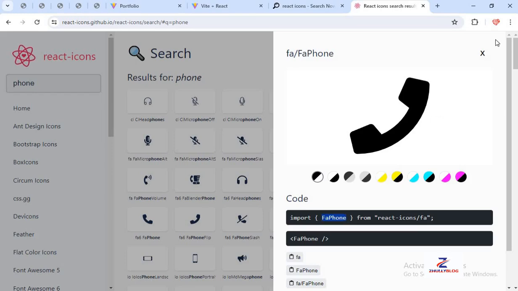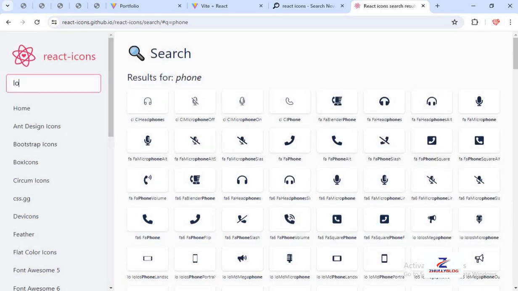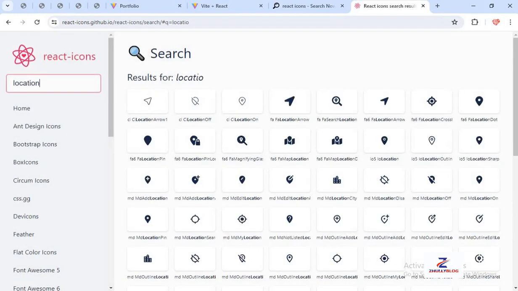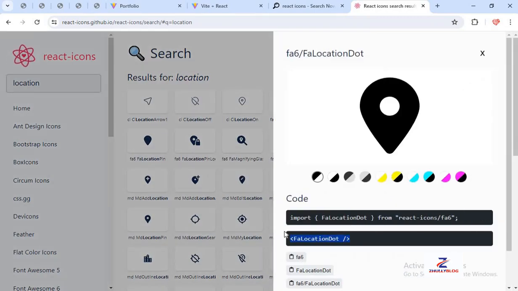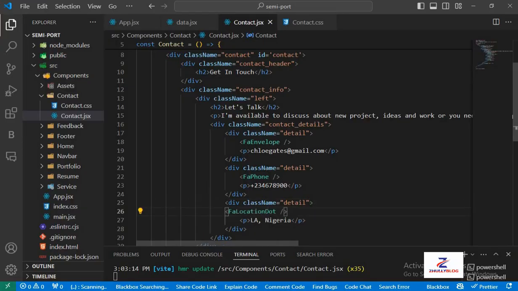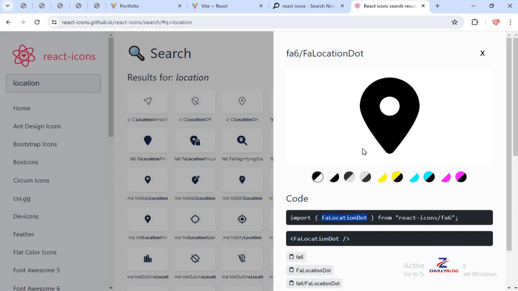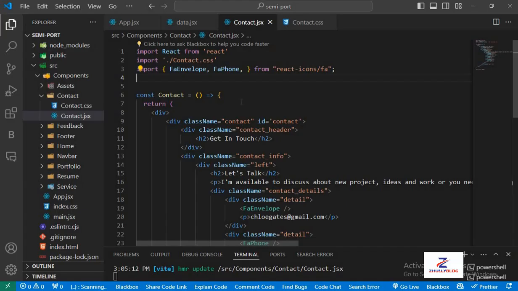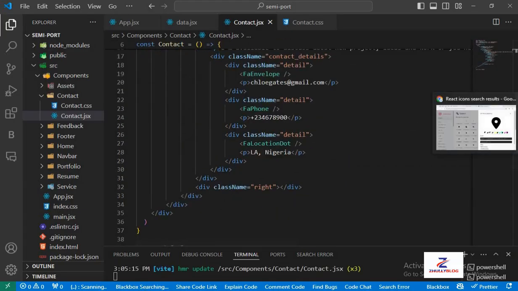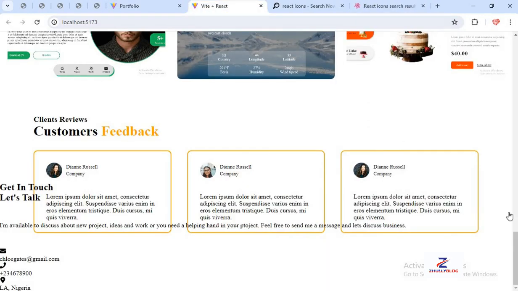Then I would search for location, and I'll choose this as my location. Copy, paste, then copy the entire code here and paste it here. Okay, there's a difference. And this is what we have now.